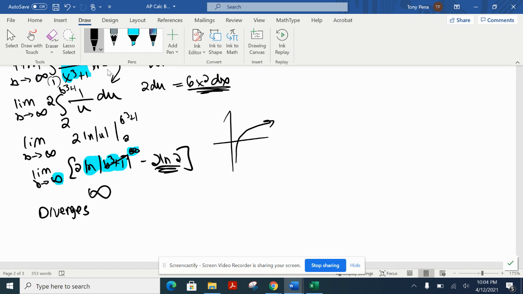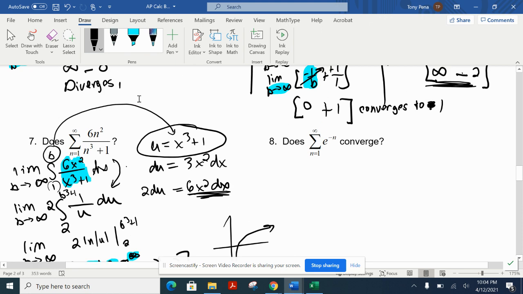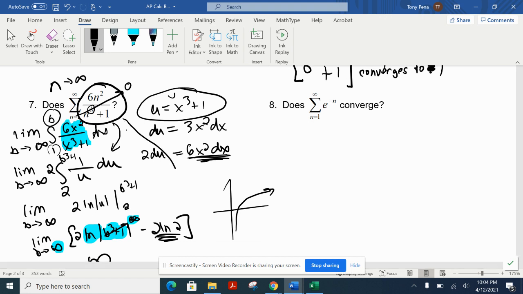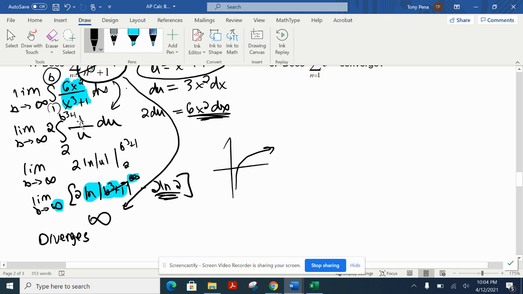All right. Now, the other thing to be aware of and that we want to be careful of is this idea that this is one of these that actually passes the nth term test. So if I ask you, does n go to infinity? Actually, all of these are, right? But this one specifically, as n goes to infinity, the bigger degree is on the bottom. So this does pass the nth term test, goes to 0. But what we have found is that even though it passed the nth term test, it would still overall diverge.